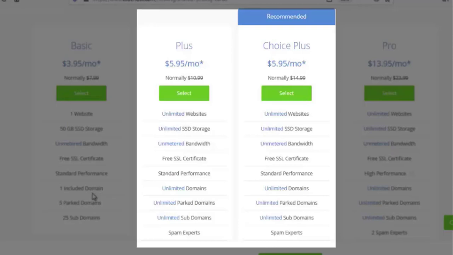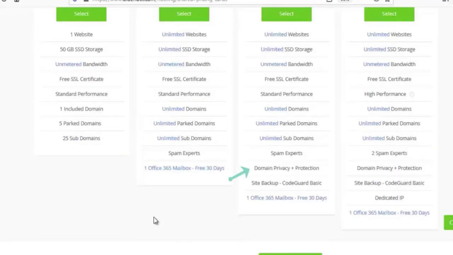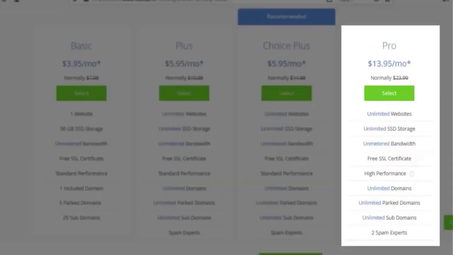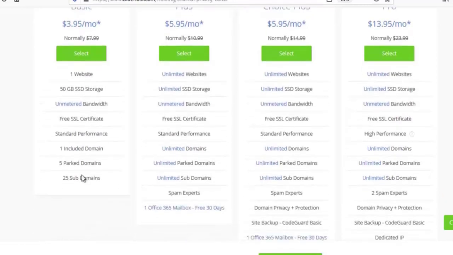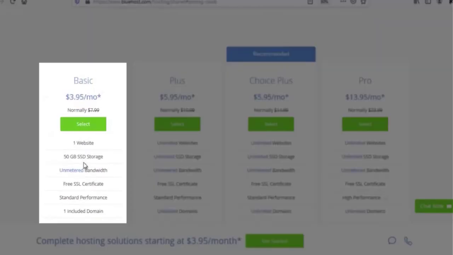Though both options are almost the same, Choice Plus options have domain privacy plus protection and site backup options. But we don't necessarily need that. And you can take their Pro plans if you are planning to host a big e-commerce website and if you have millions of visitors already. As a beginner, let's start with the basic plan.